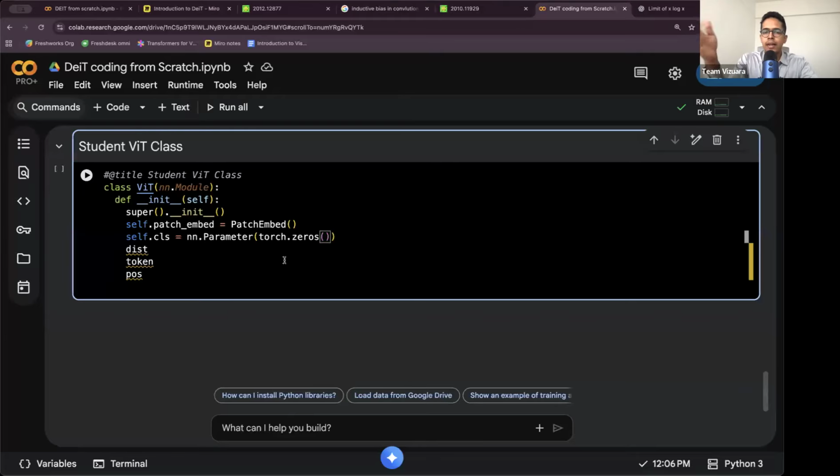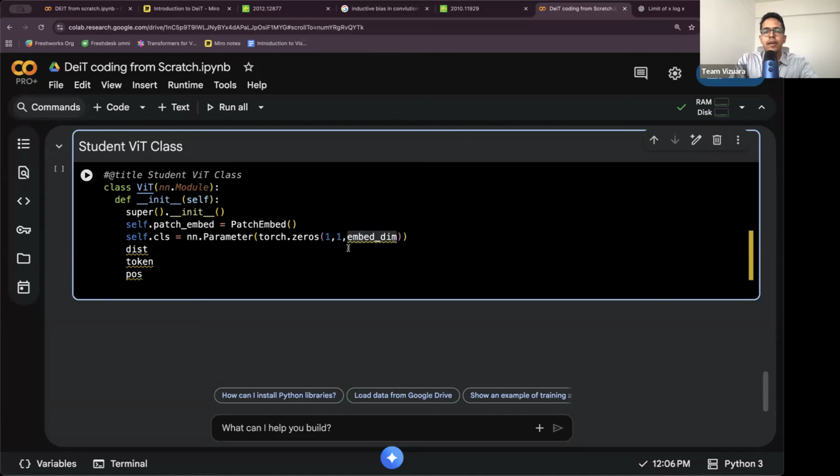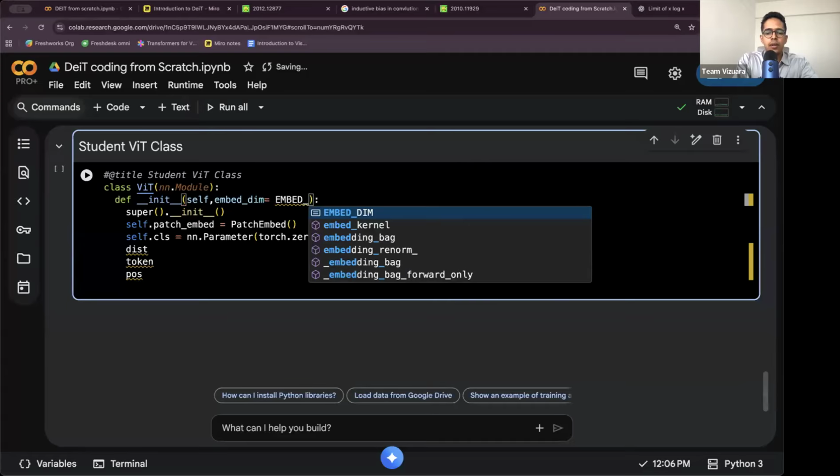Otherwise, it would have been torch.rand or randn, sampling random numbers from the normal distribution. But here we can initialize as zeros: torch.zeros of 1, 1, dim. This one belongs to the batch dimension. This one belongs to the fact that we have n number of patches. And this embed dimension is the fact that each patch is of dimension embed dimension. So embed dimension we'll pass here, embed_dim.